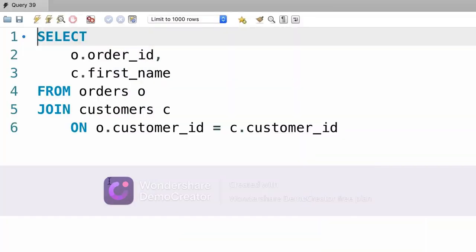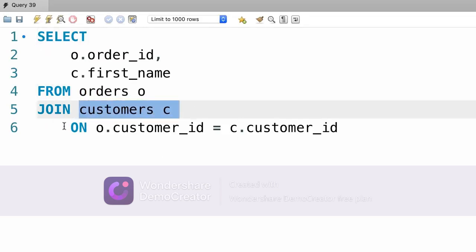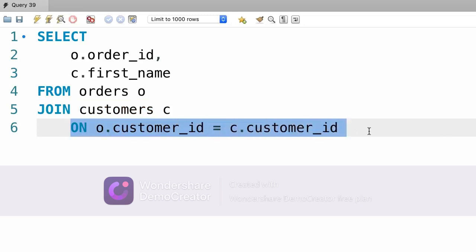Back to our SQL Store database. Here we have a simple query that joins the orders table with the customers table. And here's our join condition. You have seen several examples of this before. Now, as our queries get more complex, these join conditions get in the way. They make our queries hard to read. But the good news is that in MySQL, we have a powerful feature for simplifying these queries.